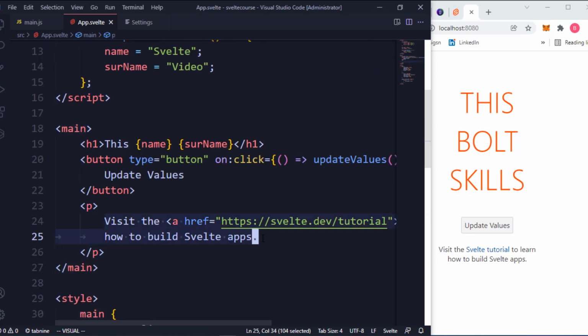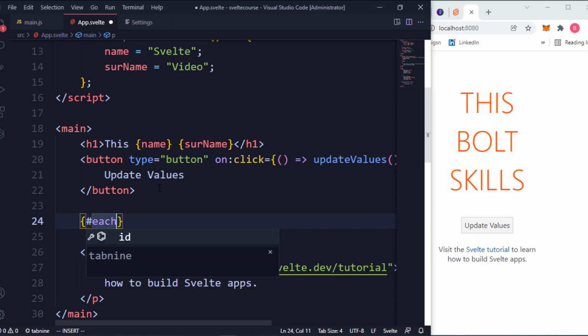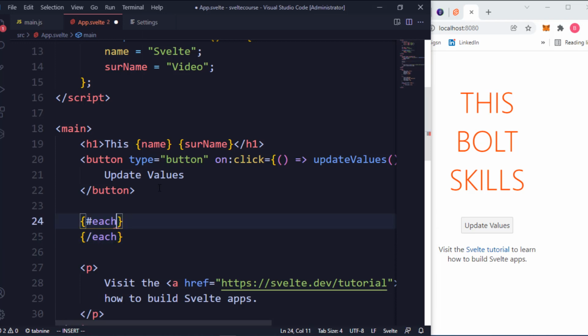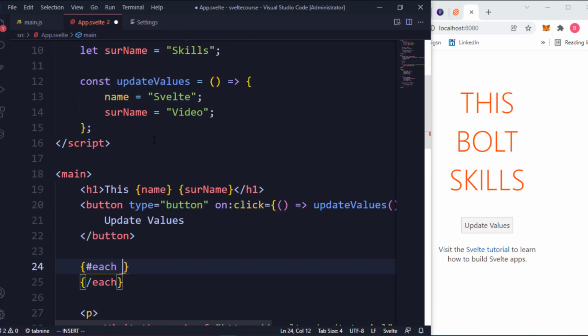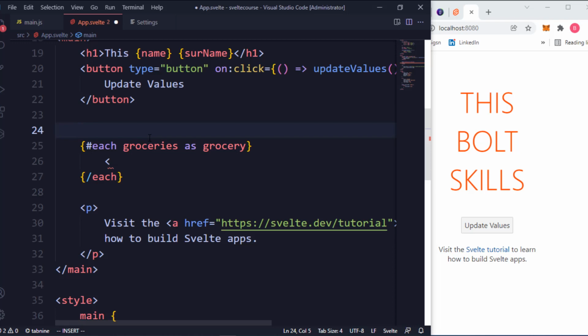down here, and inside this paragraph, I'm going to get rid of this, or let me just leave that. So right here, I can simply use the each statement. So with Svelte Js, we use something like the each, and also we close here with the each. So inside here, we have to bring in what we want to loop. That's the array containing the elements. So this one, each groceries as grocery. So that solves it. And inside here, we can bring down, let me just circle this with another list.